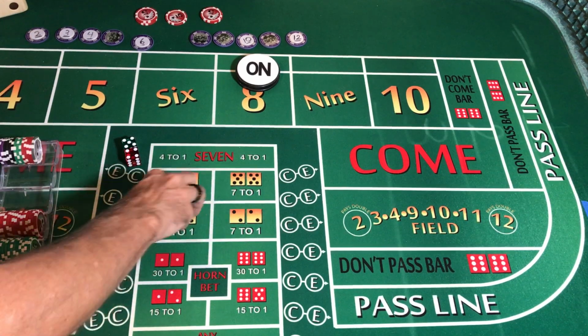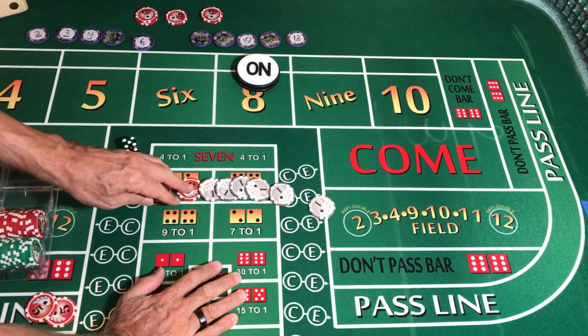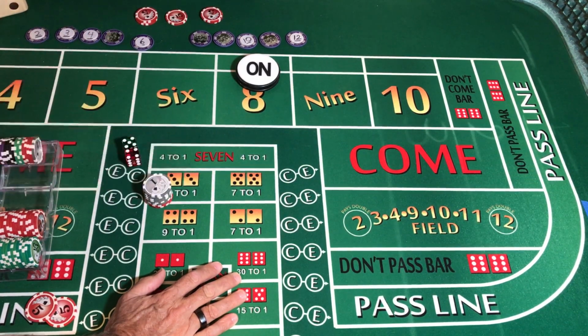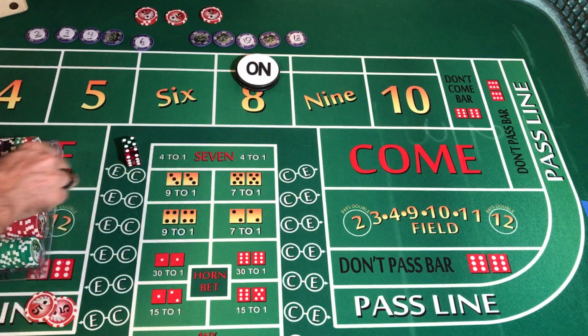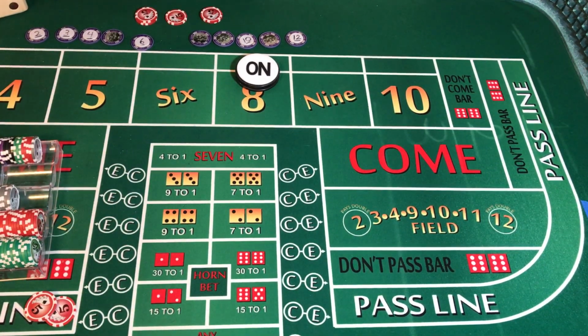So this is what we have in profit that's not on a contract. We have $16. We're going to just rack it for the moment and just let it play out. 4, 5, 5, 6. Dice set. Dice are out.